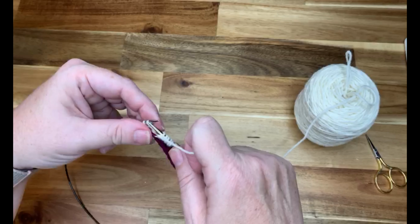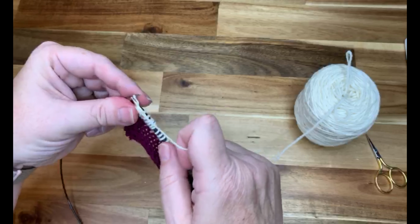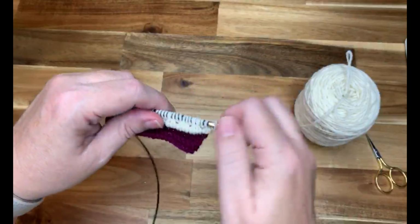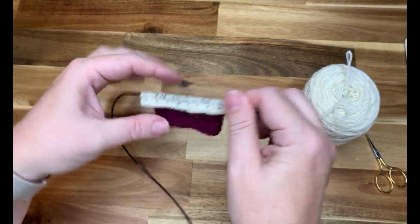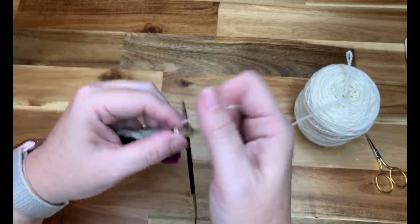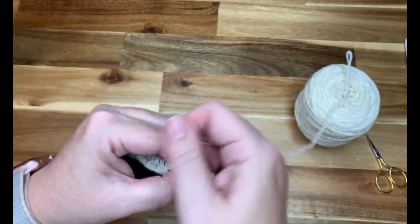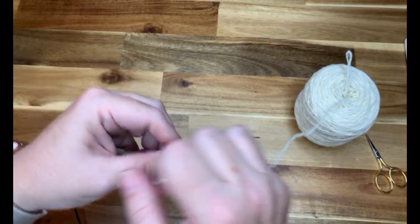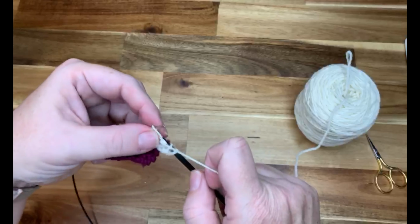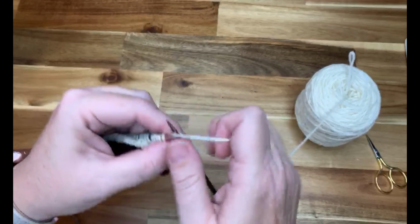And then what I like to do before I do my snip snip is I like to go ahead and work a totally right side row. So you're gonna have something that looks like this, and just to get it all set, I'm just gonna go ahead and work to the end in my knit 2, purl 2 rib. And then when I get to the end of this row, I'm ready to join it in the round. But I'm not gonna do that until, of course, I've snipped off my waste yarn or my extra little fabric down here.